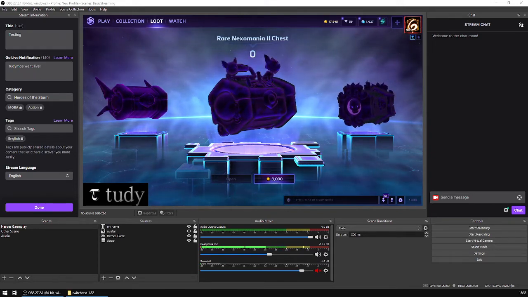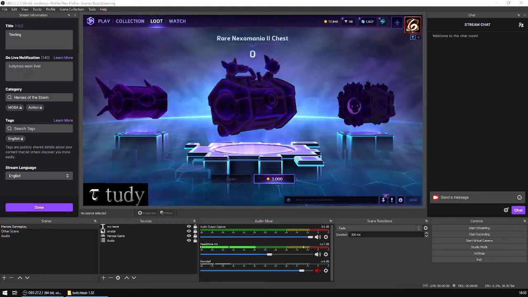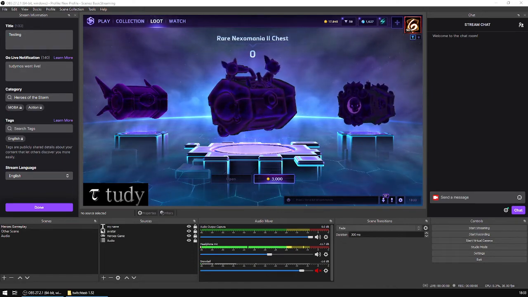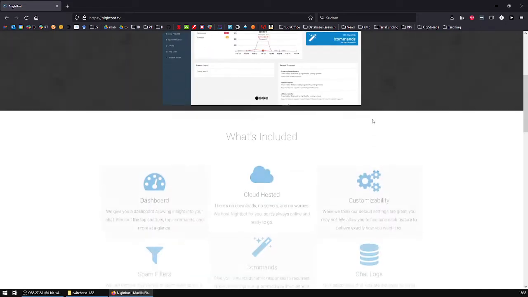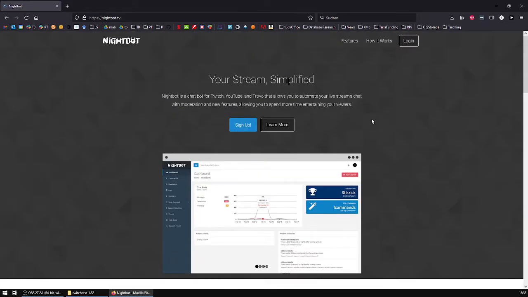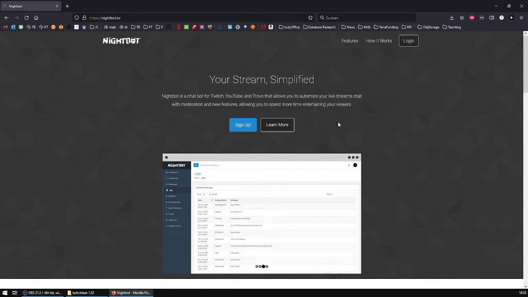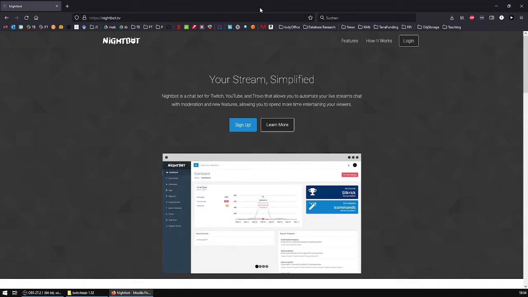Okay, so do I have a home page where we can see this without me being logged in? That would be sweet. Yes, we do. If you type in nightbot.tv, you will get to this homepage. What you want to do is create an account, sign up. It will ask you your typical information. You have to create an account and so on, username, password, blah blah blah. But it will also ask you to connect to your Twitch account.